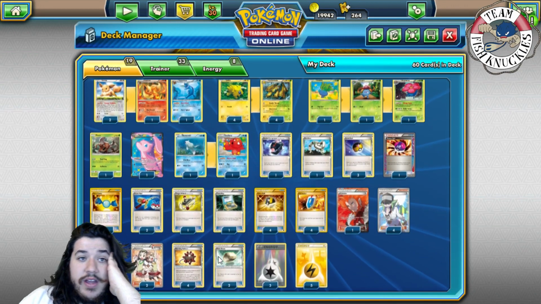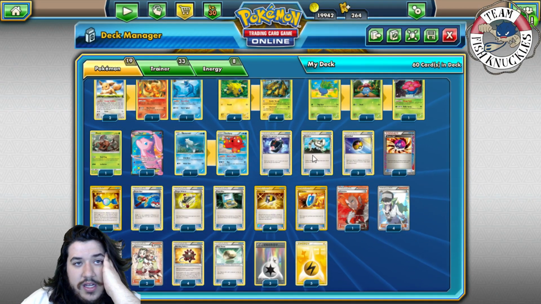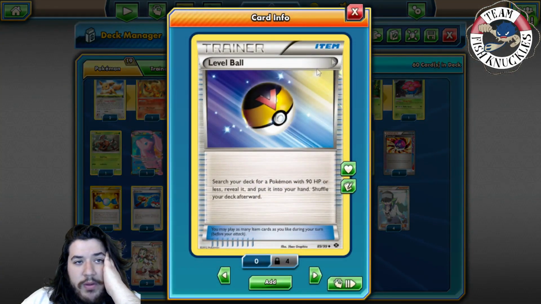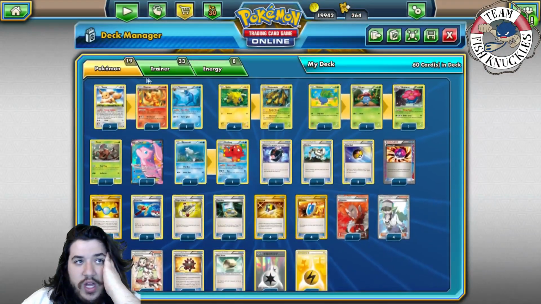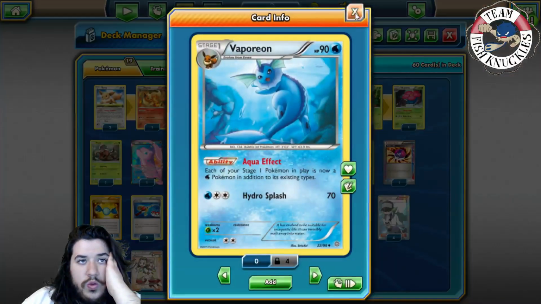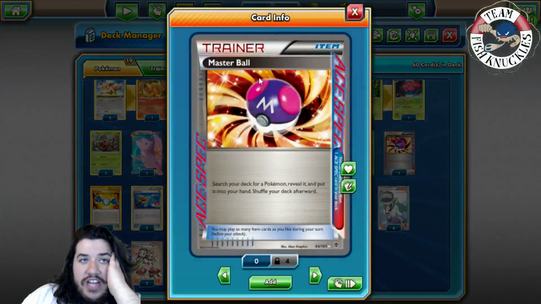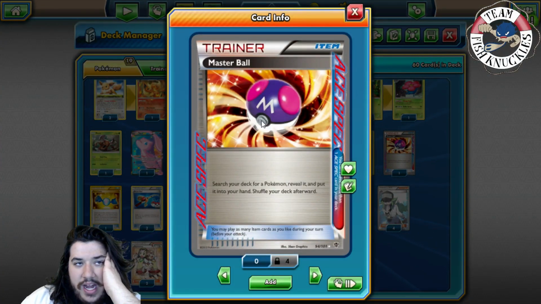Yep, alright. So the deck plays 1 Battle Compressor. Why not? 1 Eco Arm, because why not? 3 Level Ball to search Pokemon with 90 HP or less, which can get you 1, 2, 3, 4, 5, 6, 7, 8, 9 cards, okay. And 1 Master Ball, an A-Spec. This is expanded, so why not play an A-Spec and play one of the ones that I've never played, and that is Master Ball, which lets you search deck for any Pokemon and put it in your hand.